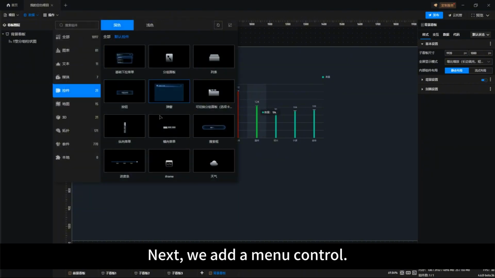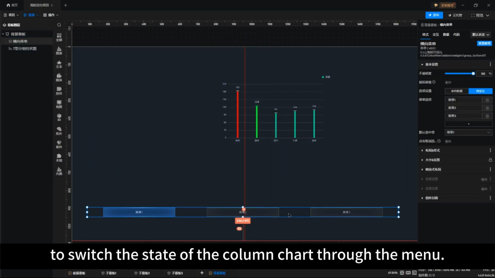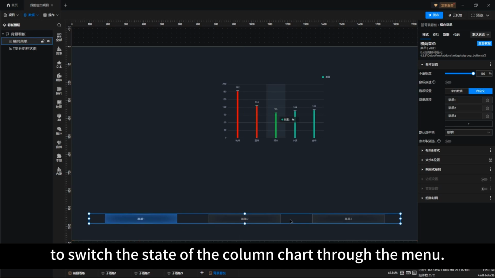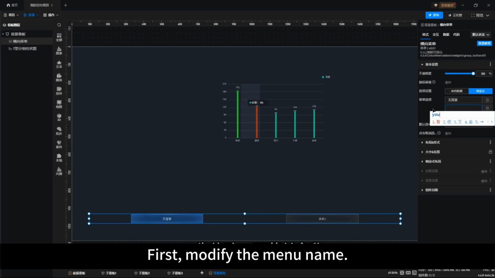Next, we add a menu control to switch the state of the column chart through the menu. First, modify the menu name.